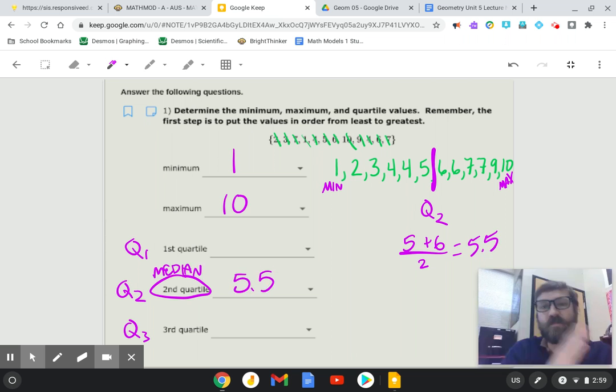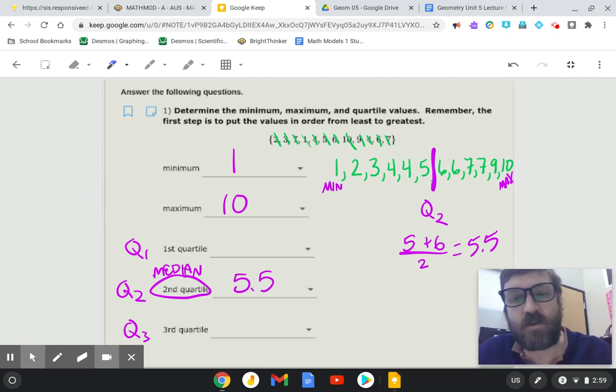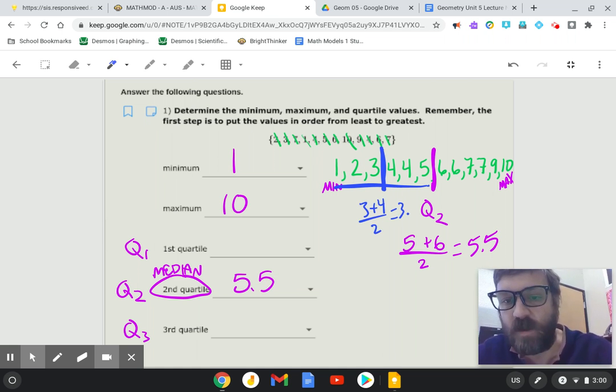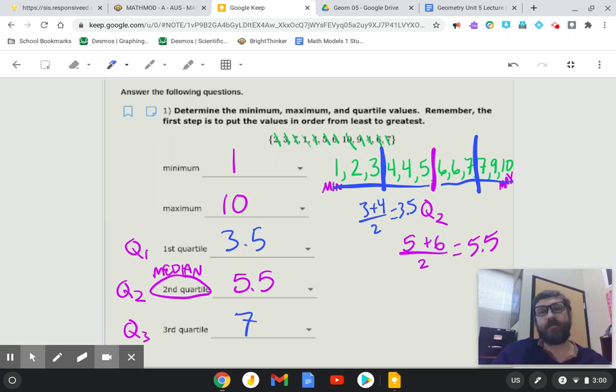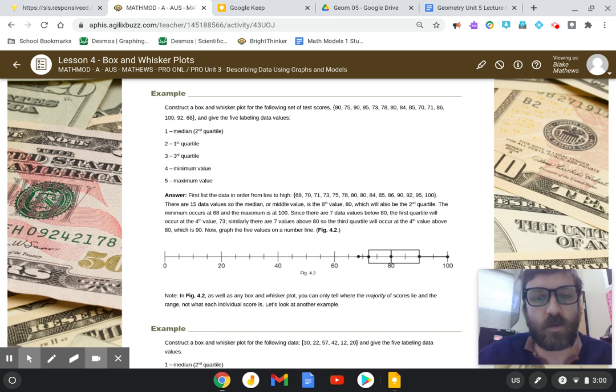And then we look on either side of that, and we find the values for Q1 and Q3. So in a sense, I take this group of numbers here, and I find the median of those. That's the middle part of that. So I do 3 and 4 divided by 2, and I get 3.5. 3.5 is Q1. I come over here. I find the middle of those values. Well, it's right in between the 2 7s, so then the third quartile would be 7. So again, you're finding the middle of all the values to find Q2. Then you're finding the middle of the low side and the middle of the high side to find Q1 and Q3.